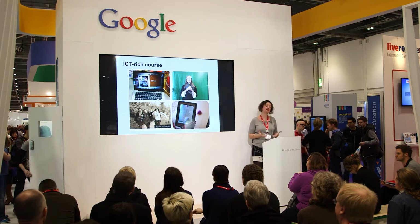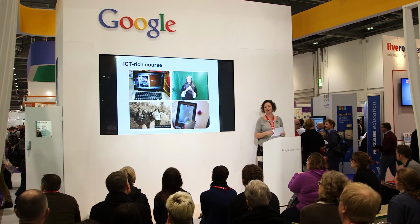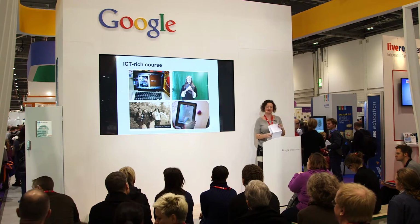So they all have this portfolio that they have to create. Previously that was a giant paper folder that grew and grew, and it has all the evidence of their professional development in it. We've replaced that now with a Google Drive folder, which gets shared with the tutor and with their mentors in school. The whole course is a very ICT-rich course, and we want to show them how to use ICT right across the curriculum, but also in various ways as a learning tool. We feel that introducing them to Google folders and sharing and collaborating online is a big part of that. If we model it in their training, hopefully they'll go on and use that when they're teaching in schools as well.